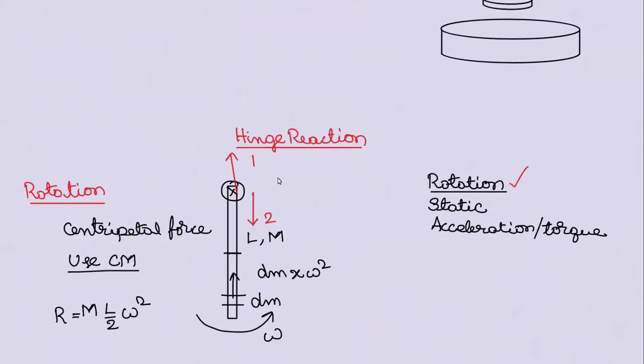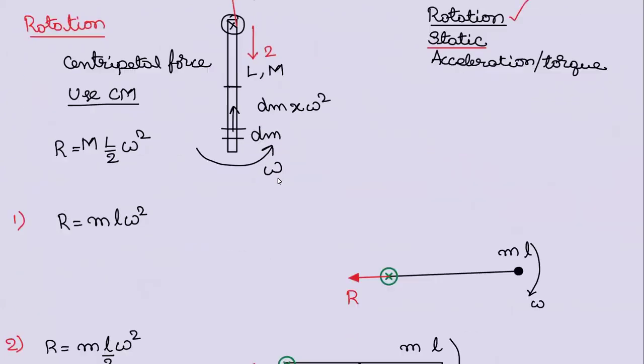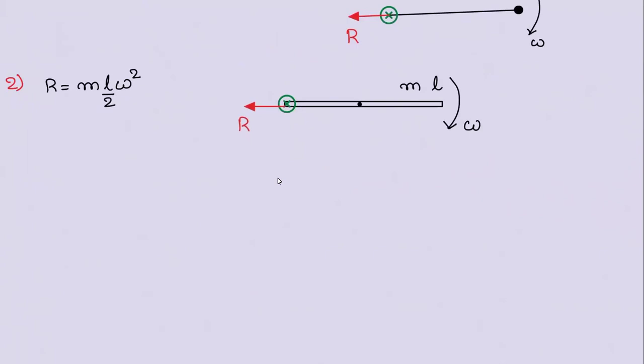Rotation. When a body is rotating, rotation alone, if you crush the body and keep it at the center, there will be a reaction. The force towards the center is nothing but centripetal force, m r omega square. That's it. Okay. Good. Now the static condition. That means when the body is at rest, then also hinge reaction is possible. Right? Go ahead with question number 3. With ease, you can solve question number 3.